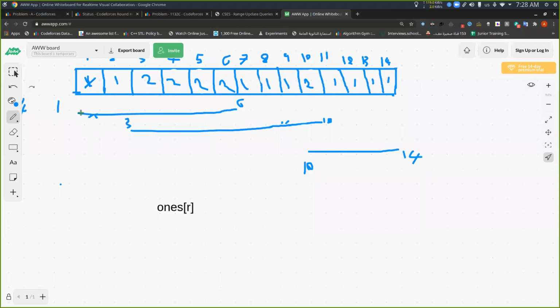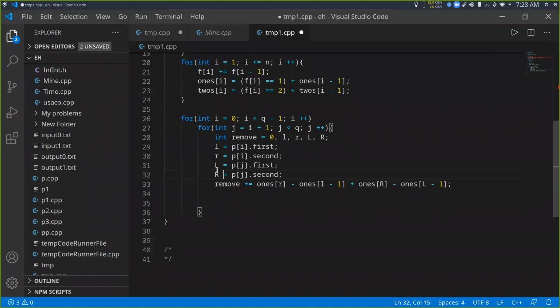So that means this interval, we'll make it always represented by L small and R small, and L capital and R capital will represent the interval that's after this interval. So if L capital and R capital is the interval before the interval L small and R small, we will swap everything. Just to make sure that the first interval, the interval before the second interval, will be at L small and R small.